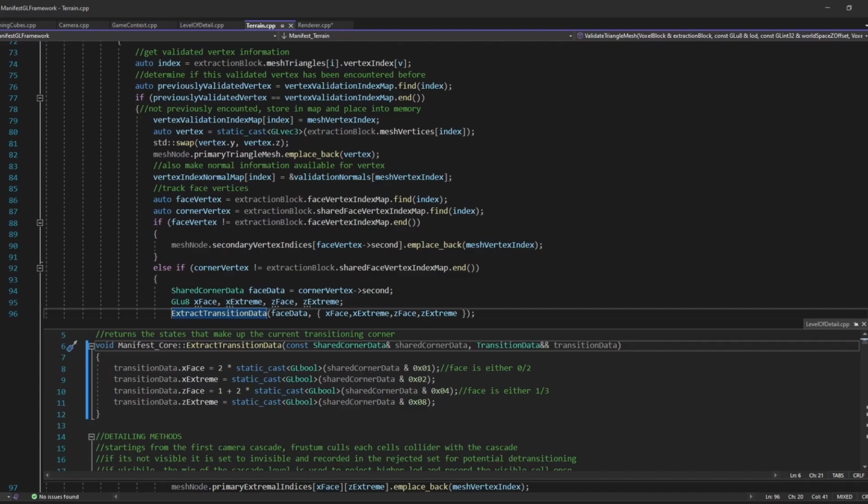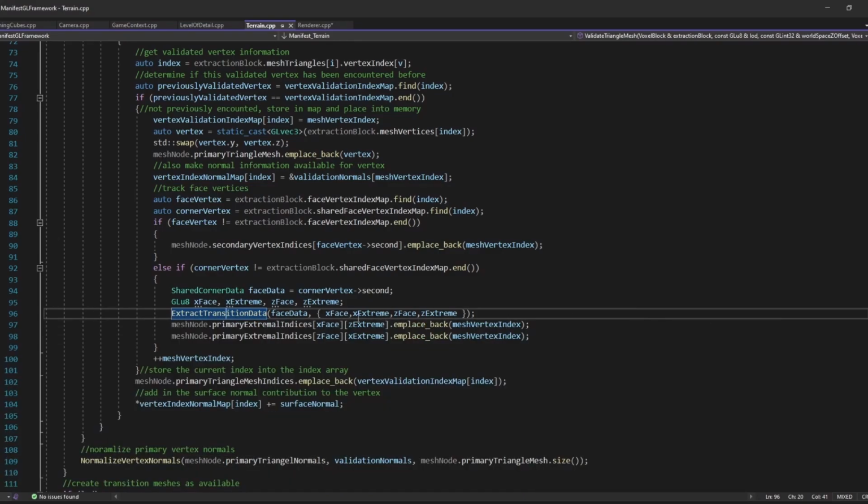The main reason why is that the pairs are stored for their complement. So the X face stores its Z shared indices for the vertices. Likewise, the Zs share their Xs. So later when we see the transition code, it should make a bit more sense as to why the X face shifts with the Z extreme and the Z extreme shifts with the X face.